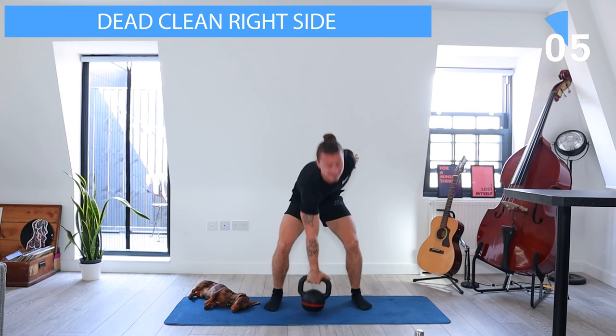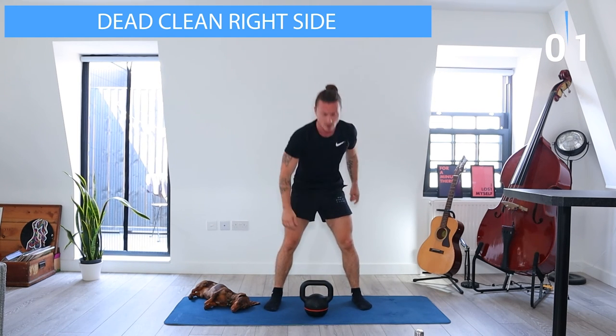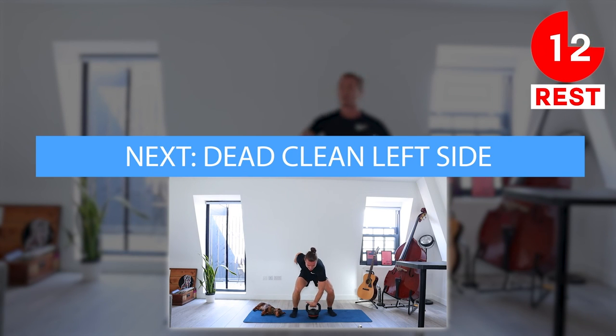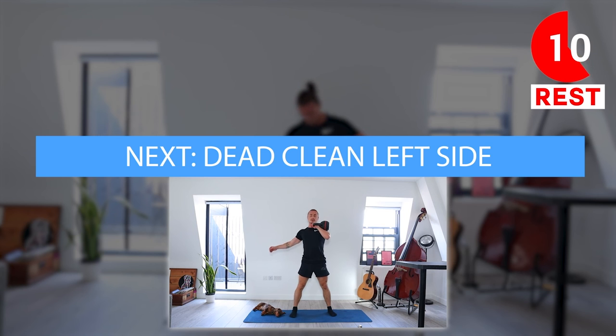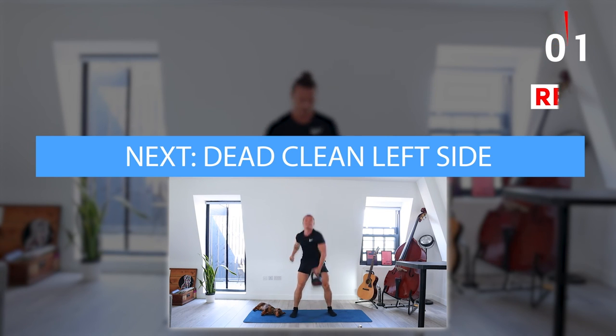Okay, get ready to take a 15 second rest and let's do the same on the left side. So in about 5 seconds, get ready to clean that kettlebell up to the left side. Last clean, so let's do these really strong.